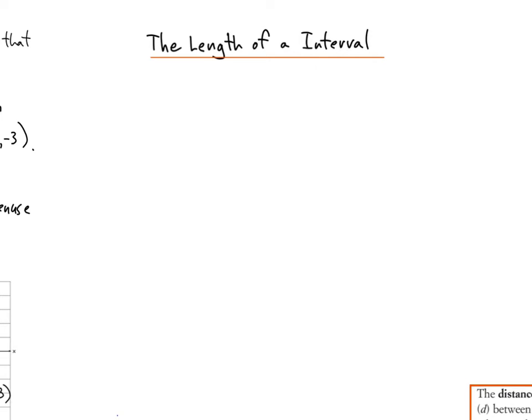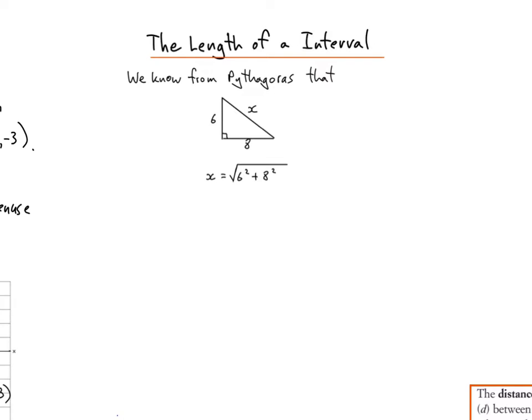Hello, I'm going to talk now about how to find the length of an interval, also known as finding the distance between 2 points on a coordinate plane. It's something that you should be familiar with. This is how we find a distance between these 2 points. You're going to think of the hypotenuse now of a right-angled triangle as a distance between 2 points. Okay, so there's nothing here that you are unfamiliar with.